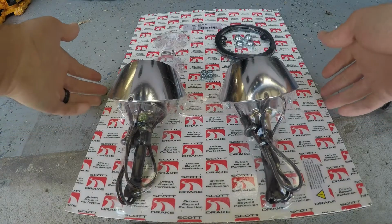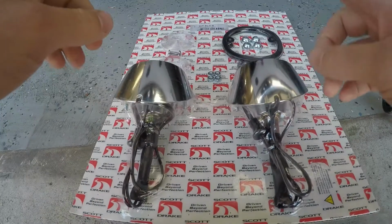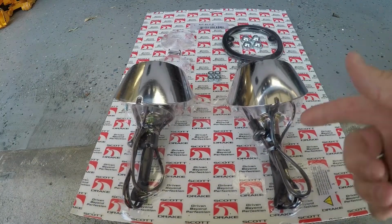Alright guys, so here is the reverse light kit that we just picked up right here. So let's go ahead and unpackage this and let's get it installed.